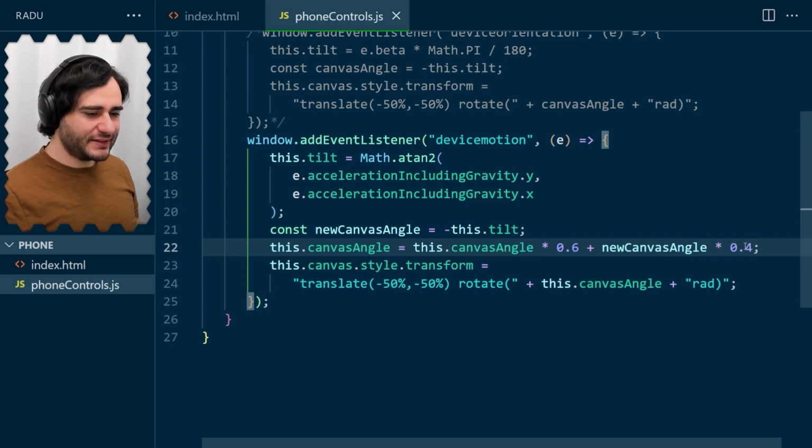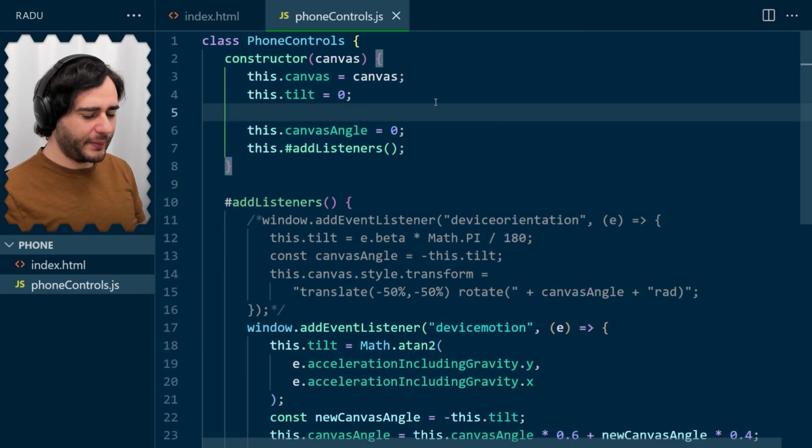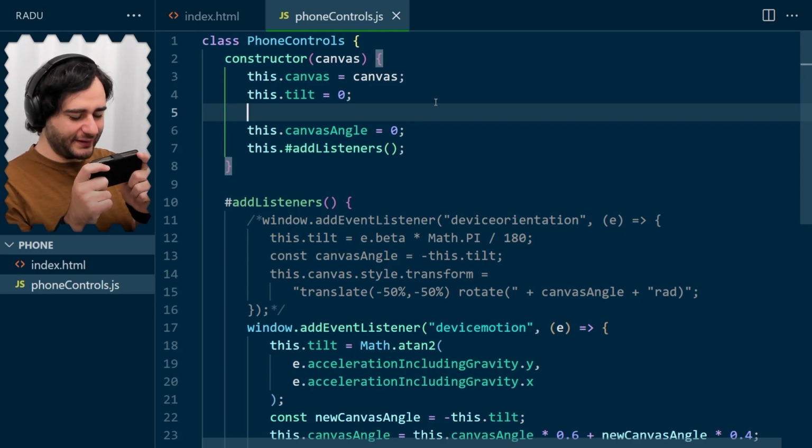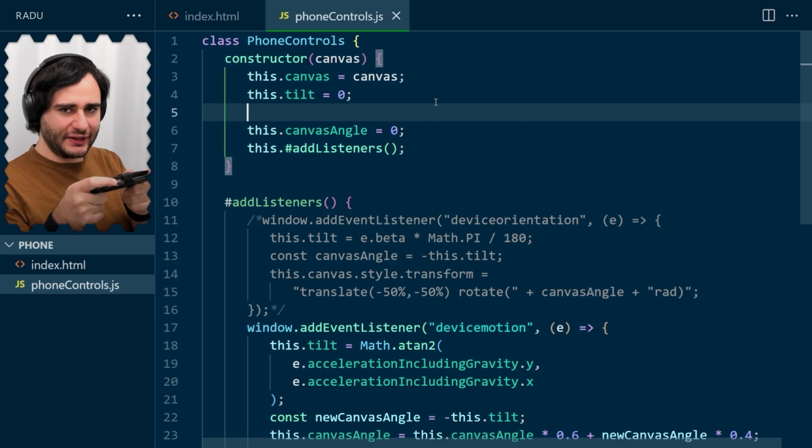Now, let's start integrating these controls into the racing game. For that, we need to remember that the car doesn't just steer, it also needs to go forward and in reverse. And you can take it as a challenge. Maybe try implementing that you go forward by tilting like this, kind of like pushing on the pedal, and maybe even control the speed, the acceleration like this.